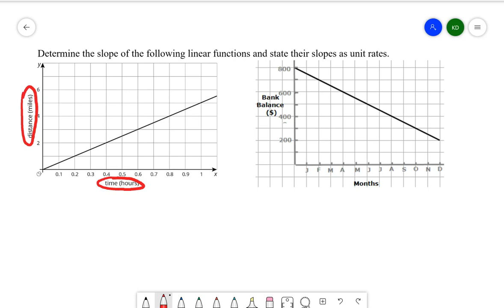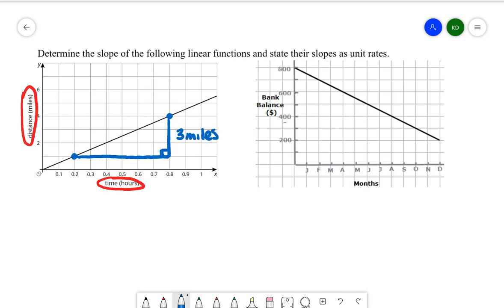In order to find the unit rate, what we need to do is calculate the slope. So to calculate the slope of this line, I'm going to use any 2 points that I know. I know this point here, and I also know that point there. What we want to look at is determining the rise and the run between them. So the rise and the run are always going to create this right angle triangle. And so the rise in this case, we're looking at going up by units of 1 on the y-axis. So this is going to be 3 miles.